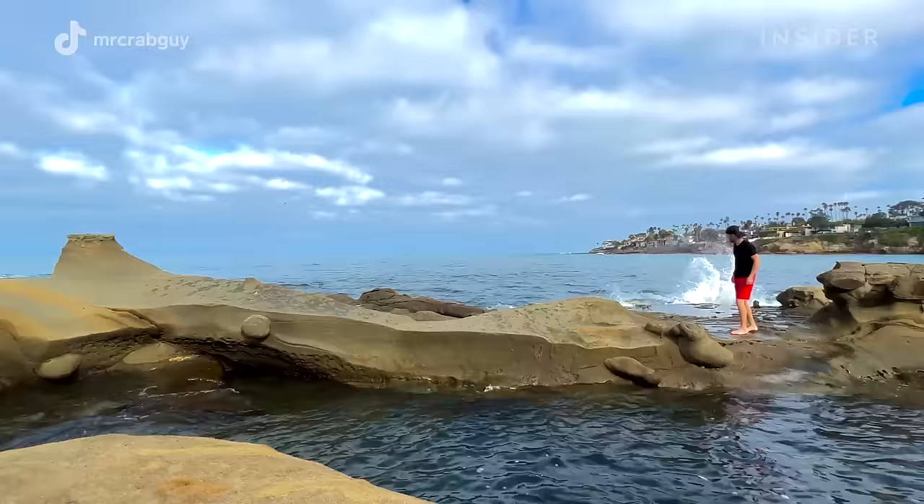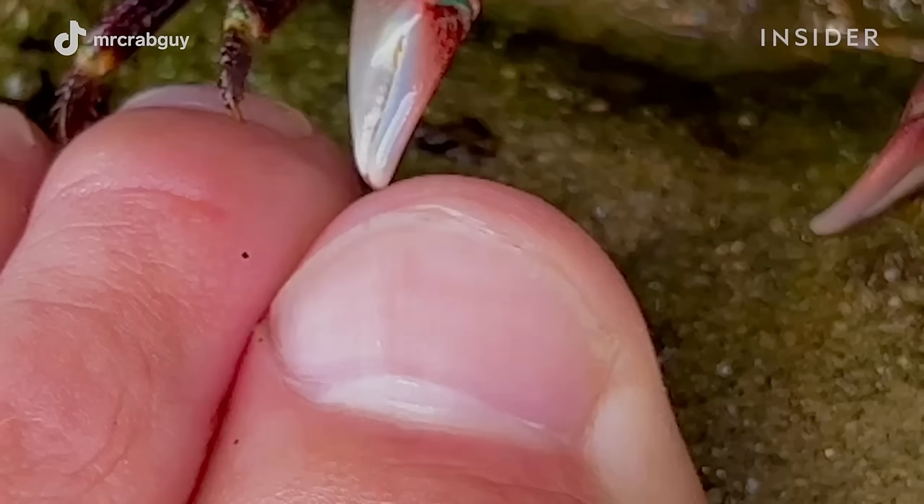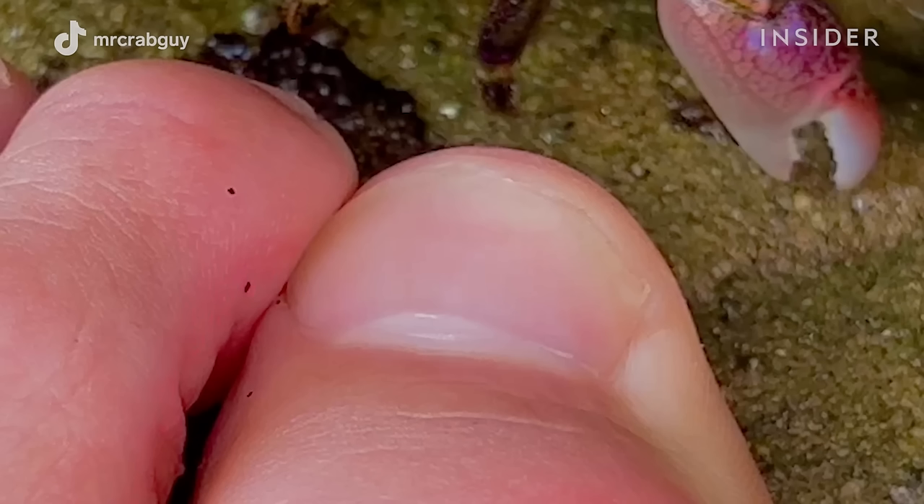The final results of the pedicure is generally a lot cleaner under the toenail and along the sides of the toenail. Any hangnails are usually gone by the time they're done. They will clean the top of your toenail pretty good too. They just won't clip your toenails for you — and I'm trying to figure that one out, how they can do that for me too.